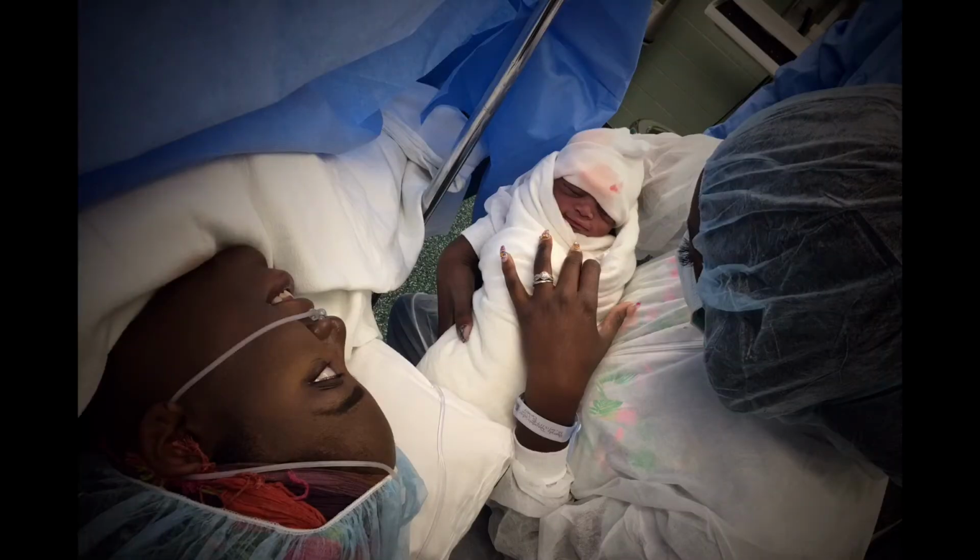They asked her to walk over to the side where the weight thing and stuff was. They didn't weigh him at that point. They just walked him over and washed him off a little bit and then wrapped him up and then brought him around to me. I finally got to see him. He was beautiful. I was about to say he was the most beautiful thing I've seen, but I have a daughter. I have beautiful babies, I'm going to just say that. He was another most beautiful thing that I have ever seen in my life.